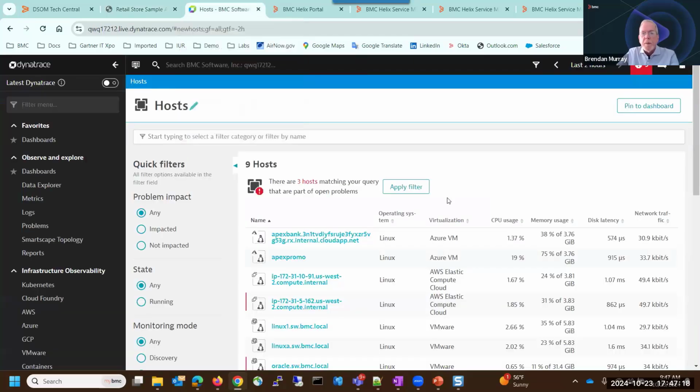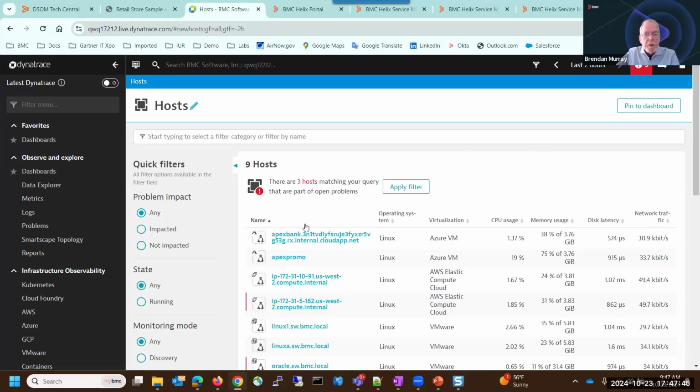So I've got my third-party application performance monitoring solution. In this case, we're using the example of Dynatrace. Dynatrace, as you probably know, is not a BMC product. I'm showing you this really to illustrate the idea that we are capable of consuming observability data from whatever source makes sense. So that's where that intelligent integrations component comes into play.